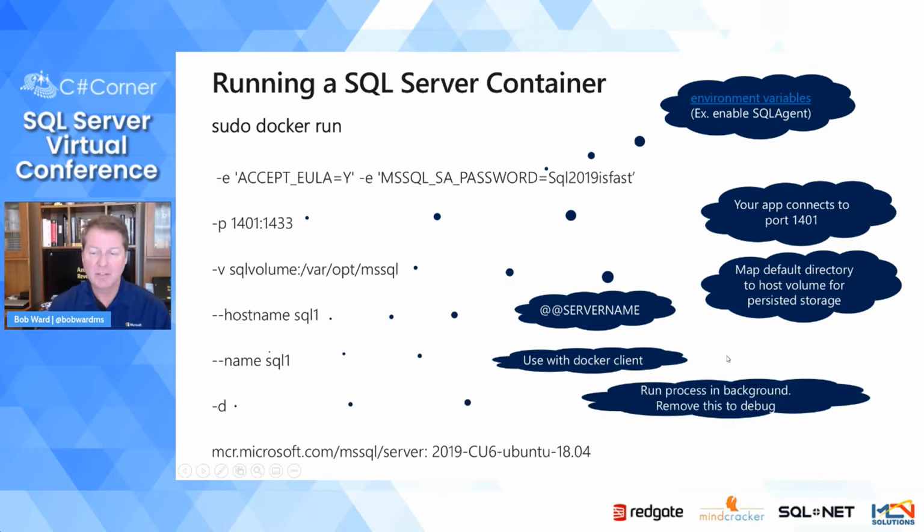-d is an interesting one. This says, run the process for the container in the background. Now, if you didn't do this, it would be an interesting exercise if you ran this without it on your own when you try these labs out. Because what's going to happen is the SQL Server process is going to run as a foreground process, and it's going to dump out the error log on your screen, which SQL is designed to do as an engine. So we put this in the background so that you don't dump that information out, but it could be an interesting exercise for you to debug SQL if you had a problem running the container. Just take this off and see in the error log entries if there was a problem.